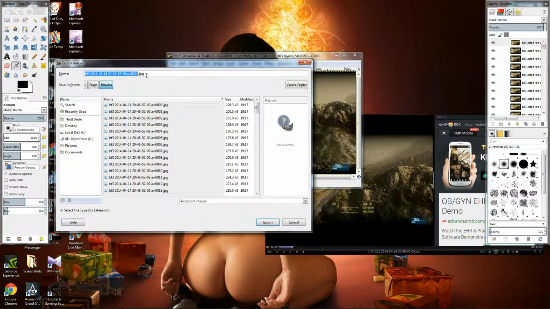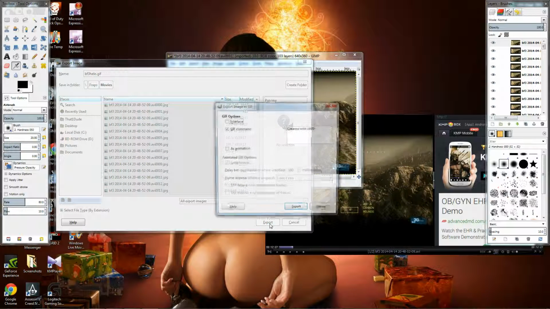And basically all you have to do is, where this is highlighted, put in whatever name you want. I know it was BF3 Hilo, okay, because I was in a helicopter. Now what you want to make sure is that you change the JPG or the JPEG to GIF. You want to make sure that it says .gif, otherwise it will not work. Alright, and then you want to pick your saving folder wherever you want to save this to, so you can find it later to download it or to post it somewhere. Alright, so we've got that much. We're pretty much there.